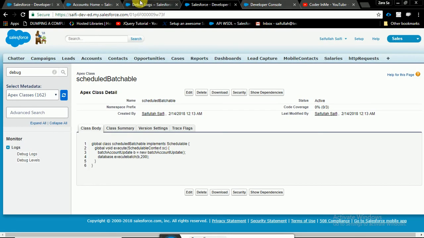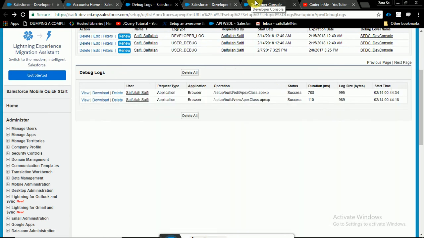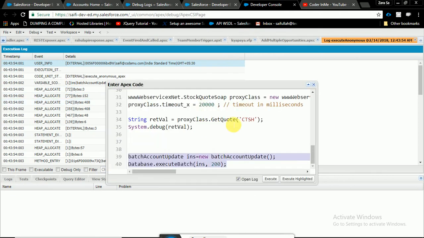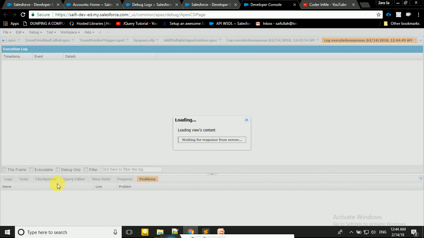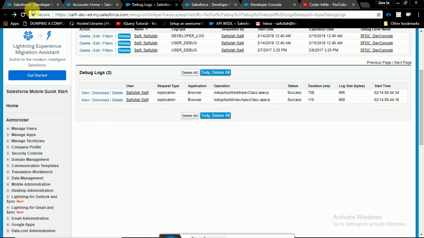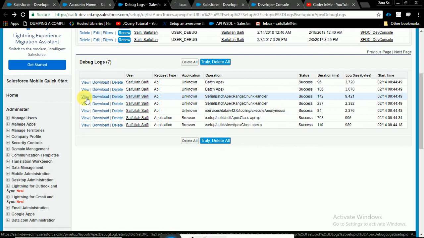Now it worked. This is all. I will run this again. Now we can check. Yeah, so the chunk handler will work on that. You can see here that yes, this is the chunk.